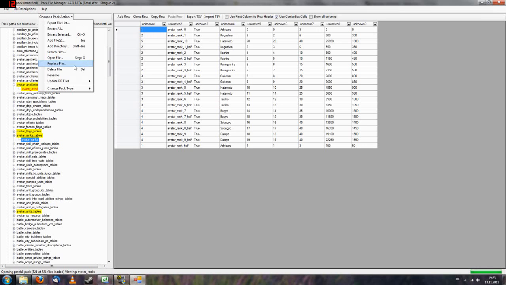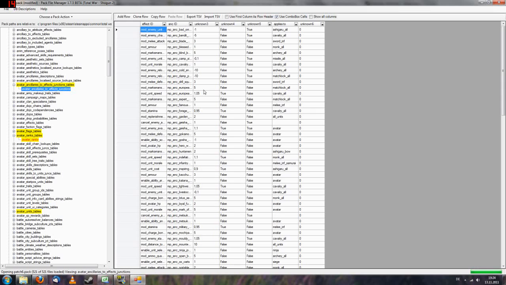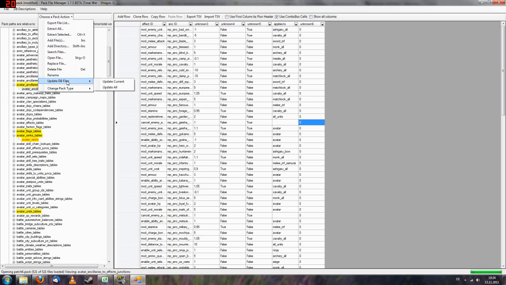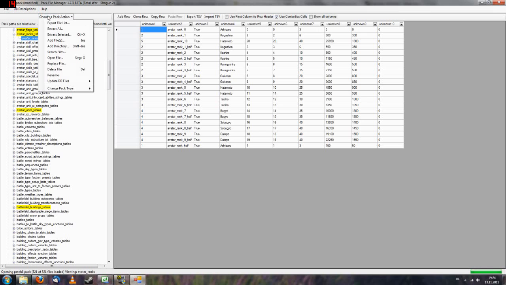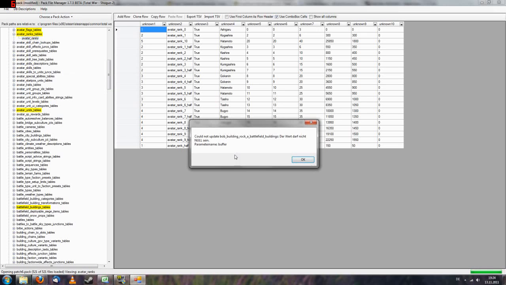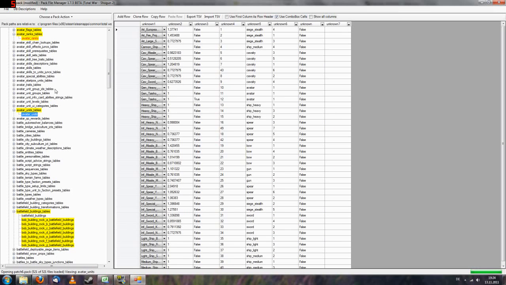Let's do the same thing for avatar ranks here. And a new column has been added. You'll have to save it later on. And well, it'll just be giving default values. But yeah, you'll have to put in reasonable ones. You can also do the same for all tables that have been modified here. But some of the buildings tables still give me problems that won't crash the function. But yeah, those things can't be updated by the system, but most of the others will be.